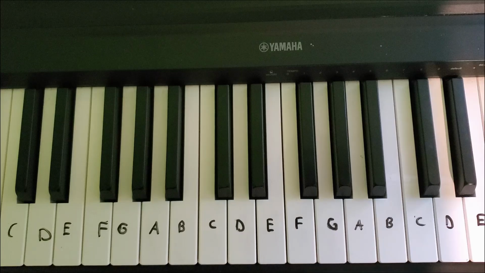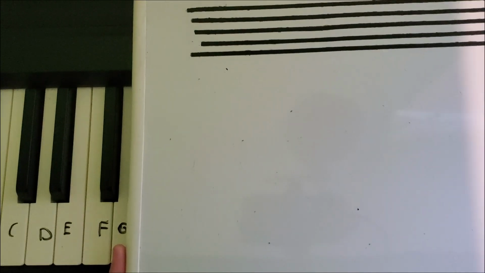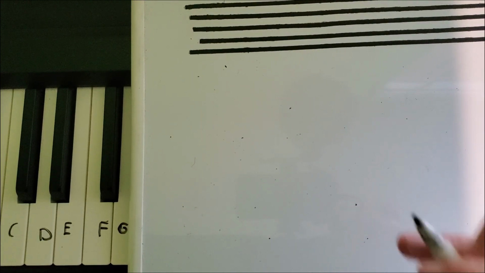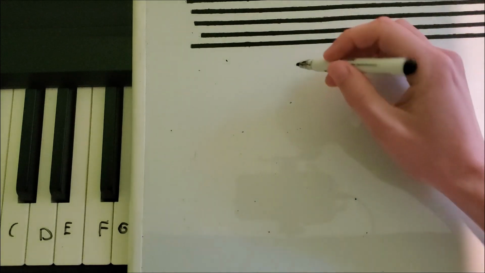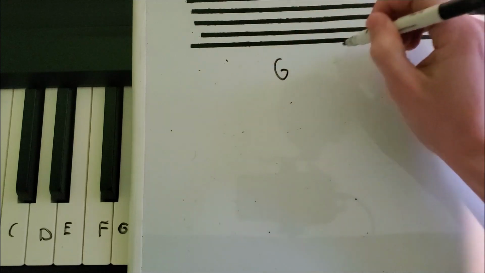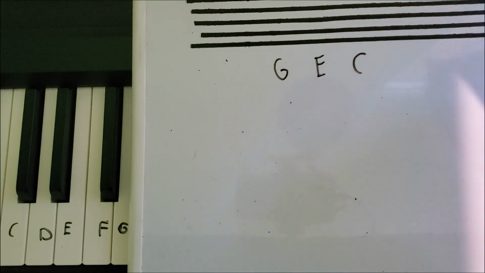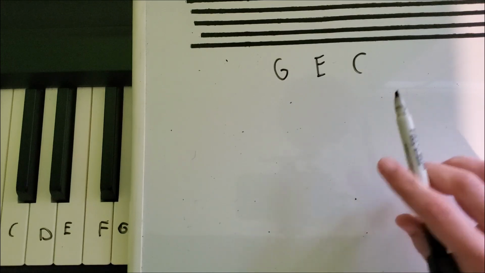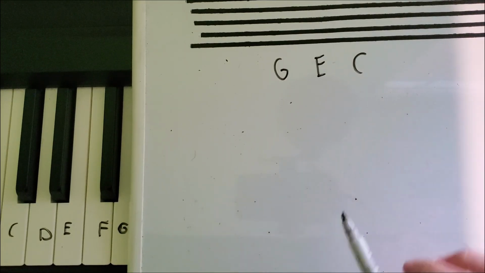So we're going to start with a major chord, a major triad, and the symbol for that one is going to be, if we're gonna choose a scale to work in for this example, we're gonna use the key of C, because that one is one of the easiest, one of the simplest ones. So, for example, when you see a chord progression like G, E, C, for example, you might see just numbers like this.